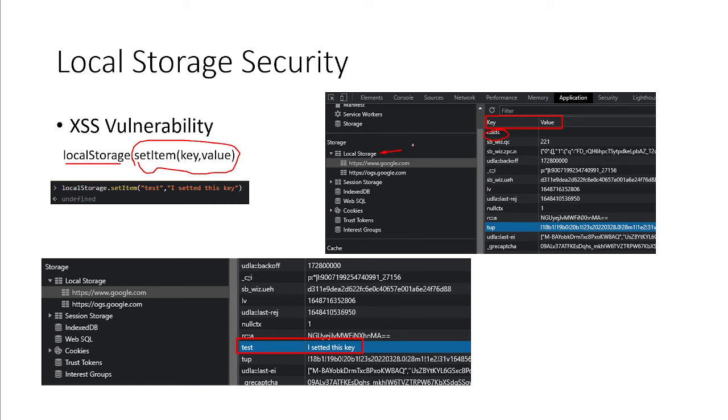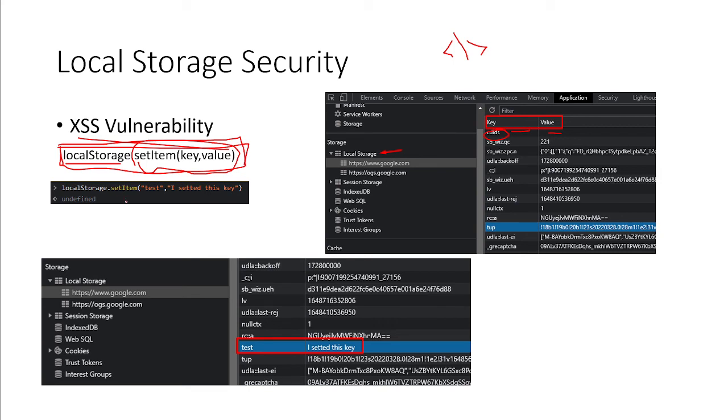If you didn't apply best practices for the value or name of this key, for example, if I can use these symbols, if I can use a JavaScript payload in the value or key portion of the local storage, I can trigger an XSS vulnerability and it will be persistent. Why persistent? Because I stored it in local storage.